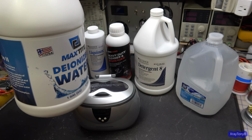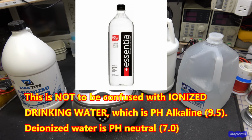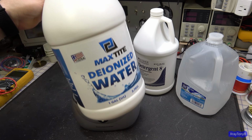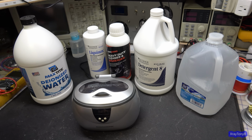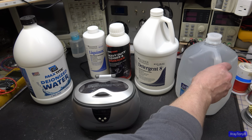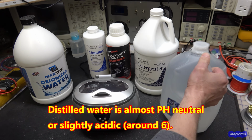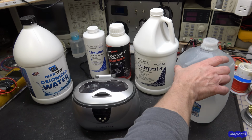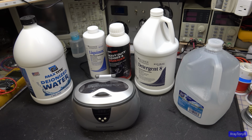It's the most pure water. There's nothing in it, so it can't leave any kind of residue. It dries pretty clearly, and it doesn't react with anything. That's the biggest thing. If you can't find this, the next best thing to use is just plain old distilled water. You can see this is very cheap. You can buy it very inexpensively in the grocery store or in department stores, and you can pretty much get this anywhere. It's not quite as good as the deionized water, but for all intents and purposes, it works fine.